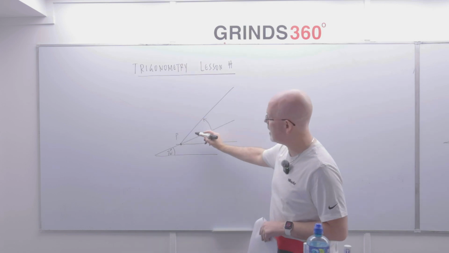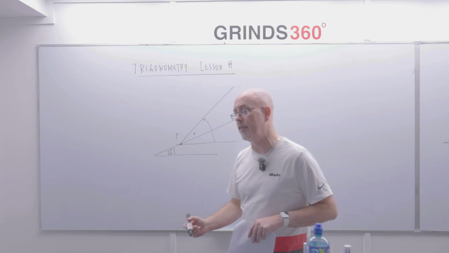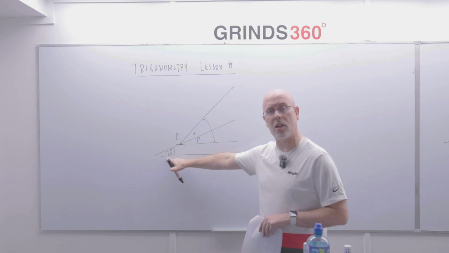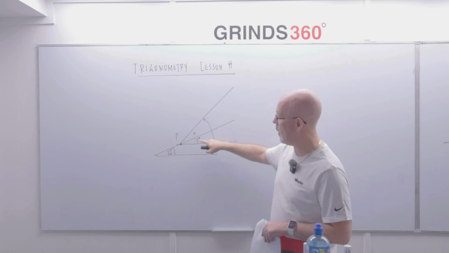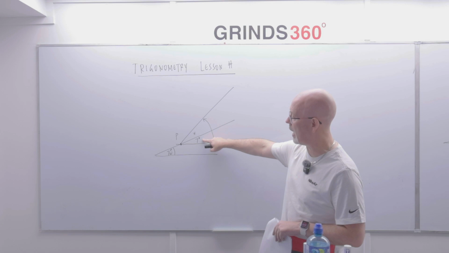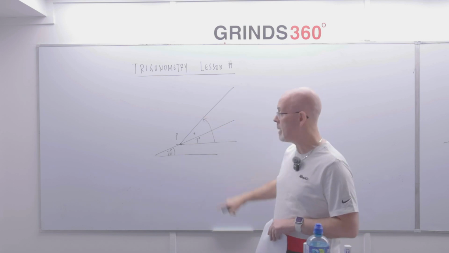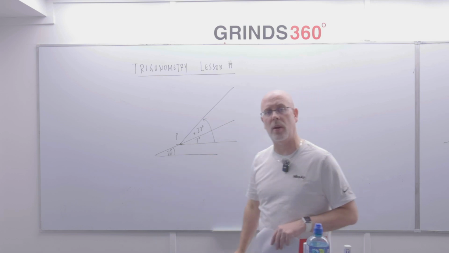So if I want to find this angle in here, the angle with the ground in the triangle I'm trying to solve, remember what I need to do is subtract that 7 degrees, that's the slope of the ground, because these two lines here are parallel. Okay, so those two angles there are corresponding. So that's a 7-degree angle there, that's the slope of the ground. So if I take the angle of elevation, 34 degrees, and subtract the slope of the ground, I get 27 degrees. That's why that's a 27-degree angle.